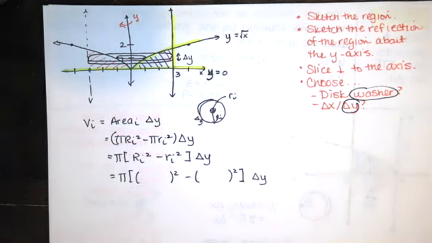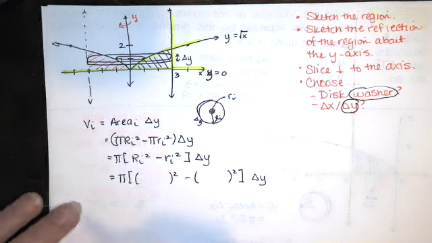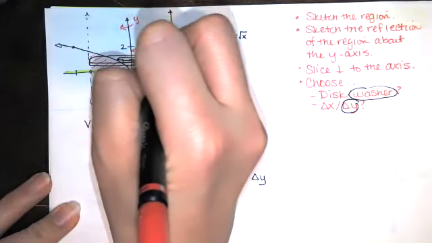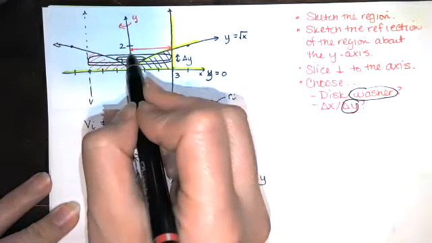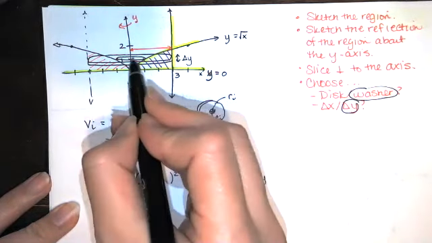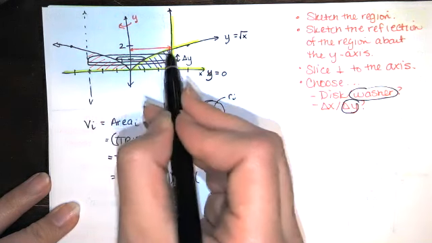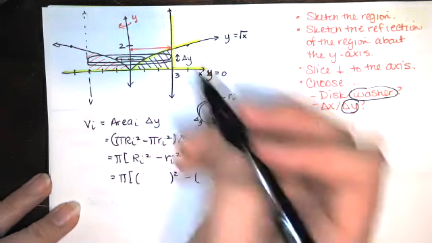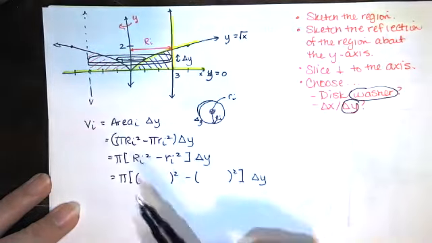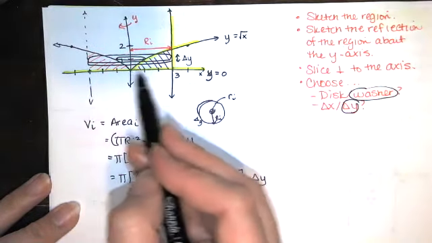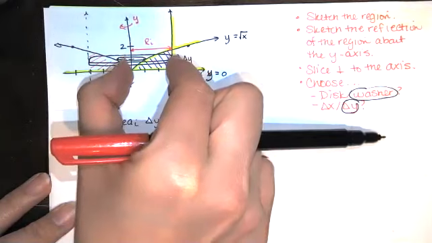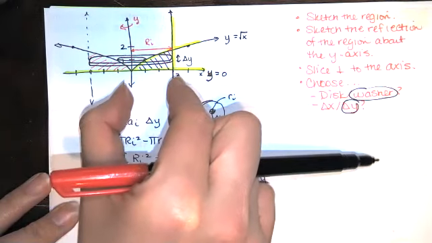And both of those are going to involve a difference. Now the outer radius starts at the axis and it goes out to that outer edge of the disc, and I would always use the outer edge of the disc in the original region. So it's the distance from there to there. And I think we can all see from this picture that it doesn't matter which slice we're talking about, that radius for the outer disc is always going to be 3.